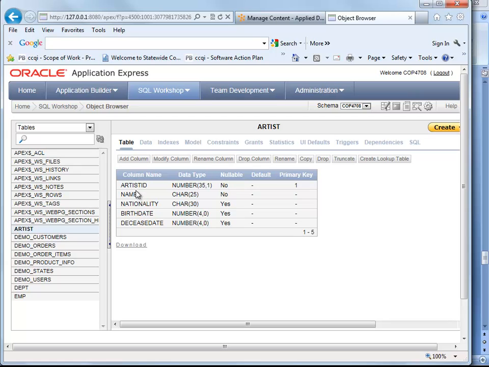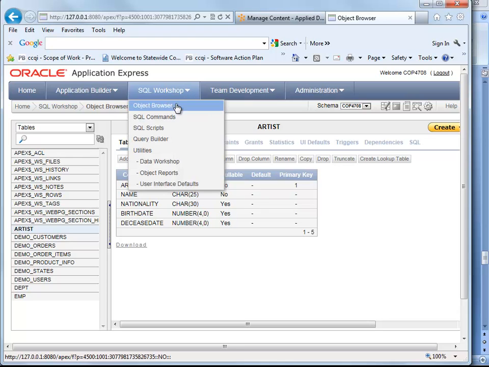So for everything that we need, we can use the SQL Workshop. We can run commands, browse for objects, use the SQL script, and use the different utilities that are available for us, such as creating reports about the different tables, all under one tab.